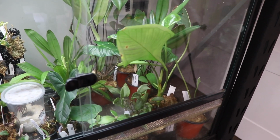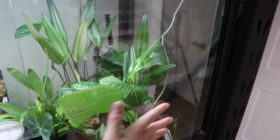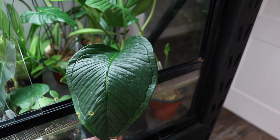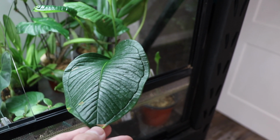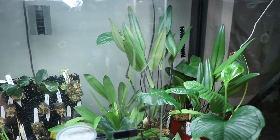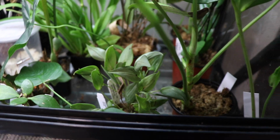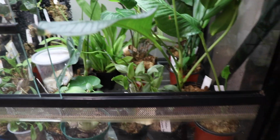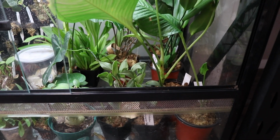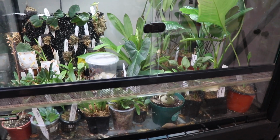We'll have some Anthurium, like this Anthurium compact right at the front here. If I open this, now if I pull this down, it'll show you its beautiful leaf structure. A great Anthurium to put in a terrarium, but also can be grown in a home here in Ontario. I'll have this beautiful Pleurothallis condorensis there as well. Again, a lot of stuff that will do incredibly well in your dart frog terrarium, or if you have a dedicated plant terrarium, they'll do great in something like that.